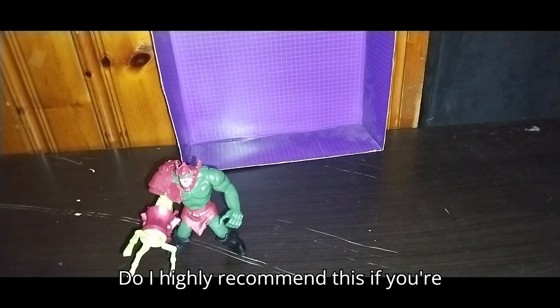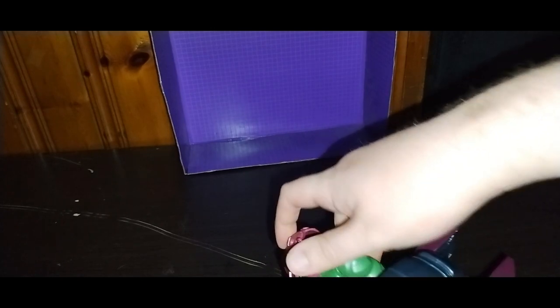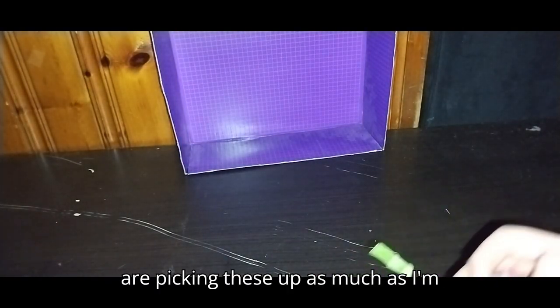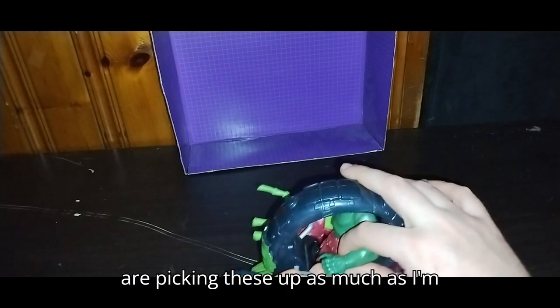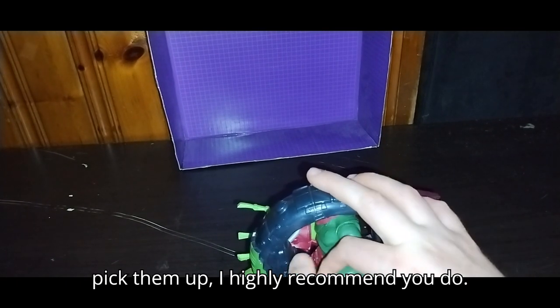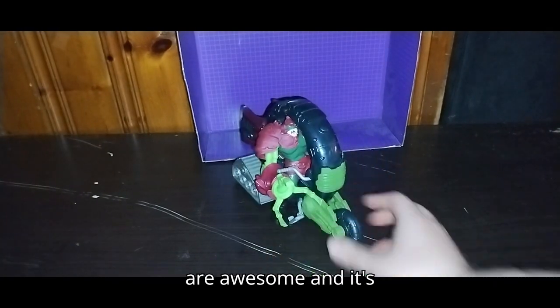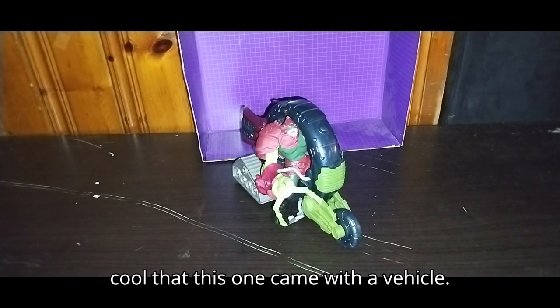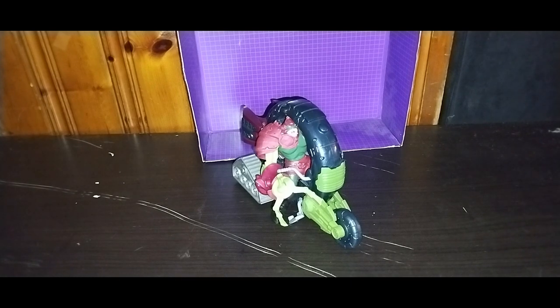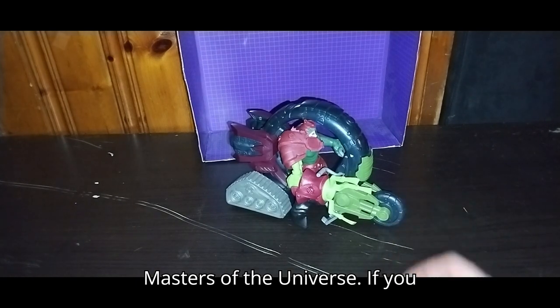Do I highly recommend this if you're looking for some Masters of the Universe? If you love Masters of the Universe and are picking these up, as much as I'm trying to track down more of these and pick them up, I highly recommend you do. It's a fun line to collect. These figures are awesome, and it's cool that this one came with a vehicle, and I'll definitely be looking for more Masters of the Universe.